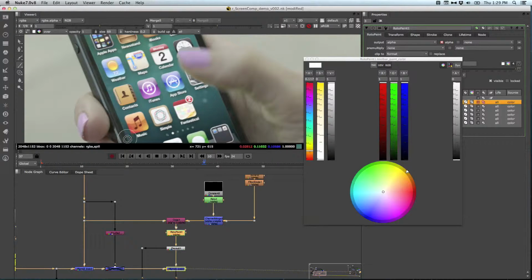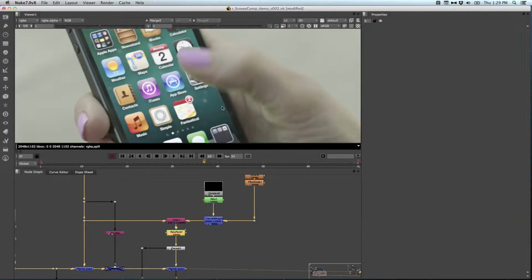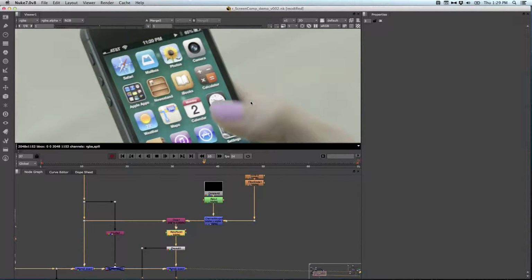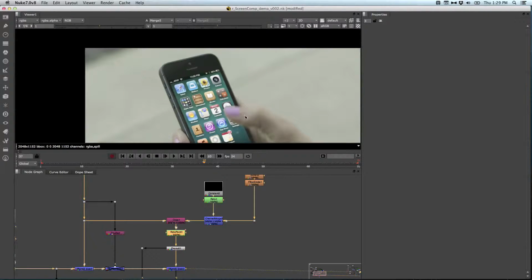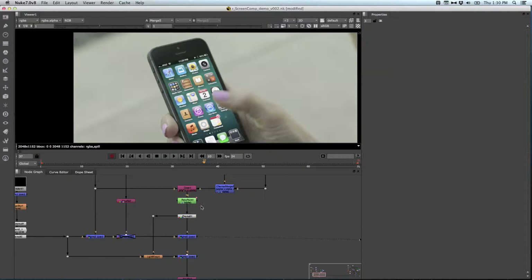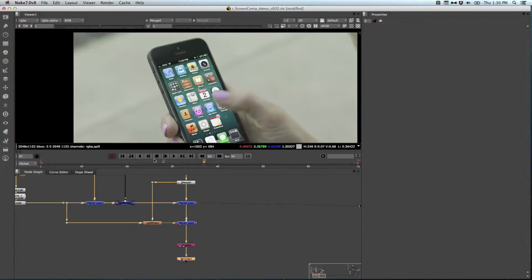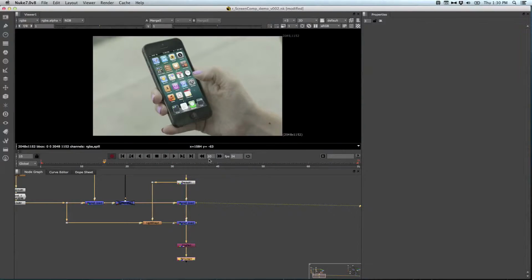this paint out really takes maybe 2 minutes per shot, and that 2 minutes of quick manual labor is much preferable to trying to find a key that works for both the thumb and the screen. So I say screw it most of the time, and I just paint that out and move on with my life, which I suggest you do too if that is something that you're struggling with. So quick on and off, you can see how that affects the edge. We're just painting black alpha on top of it right before the pre-mul. And then, obviously we would do that for every frame. We have ostensibly a finished composite.